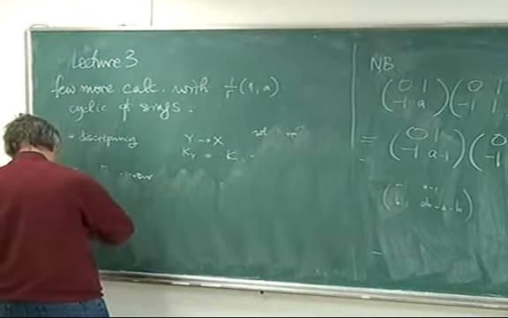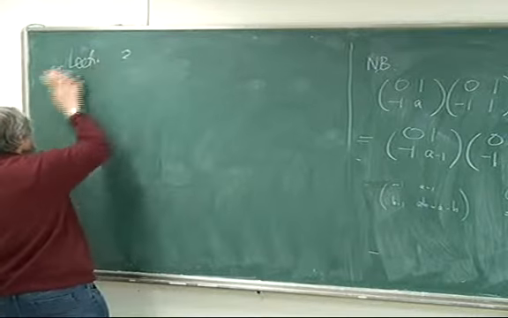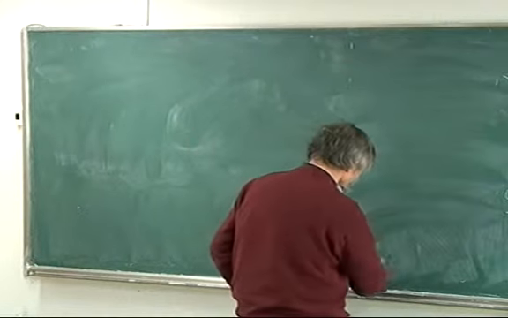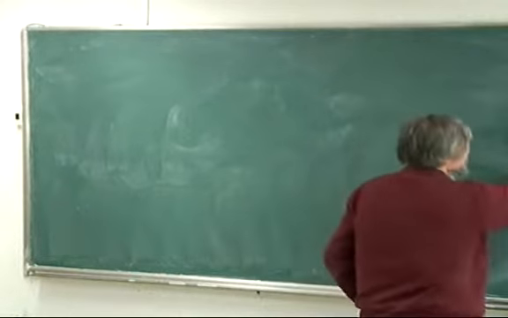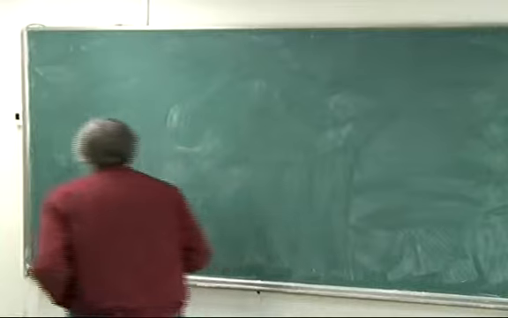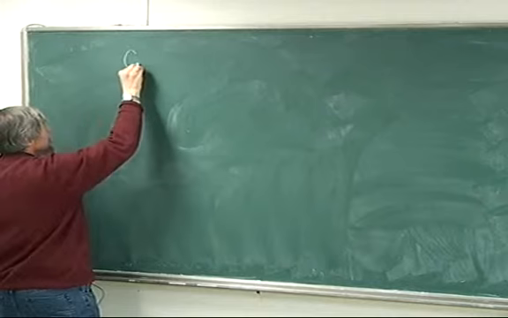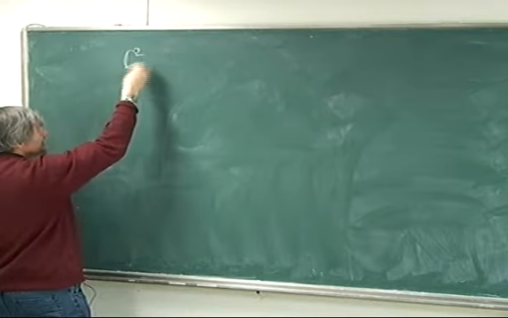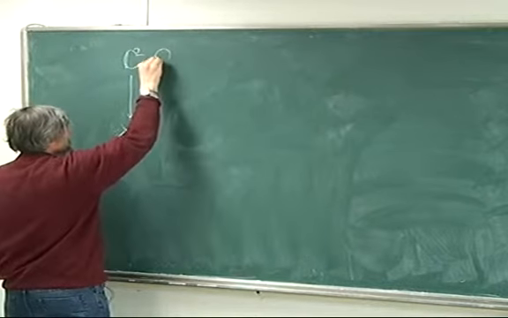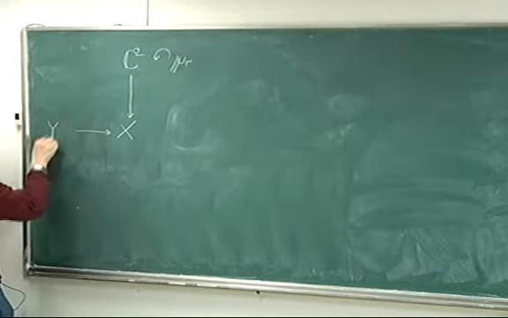Okay, so I want to explain the discrepancy calculation. I'll start off by doing it in simple examples in 2 dimensions and then assert that basically the same calculation works in higher dimensions, in any dimension. So my situation here is I've got C2, which I'm thinking of as a certain manifold, divided out by a group action to get X. There's a group acting here, which happens to be the cyclic group of order R. And then here is a resolution of singularities.